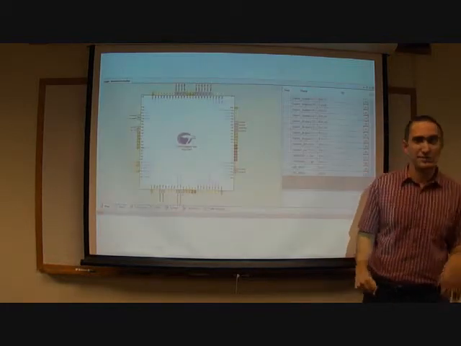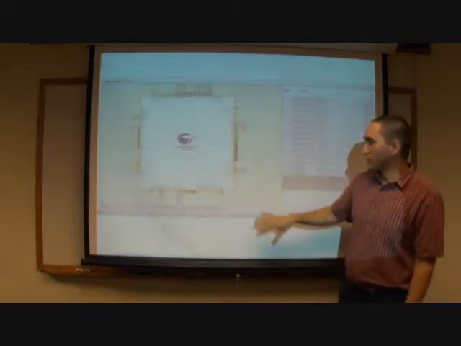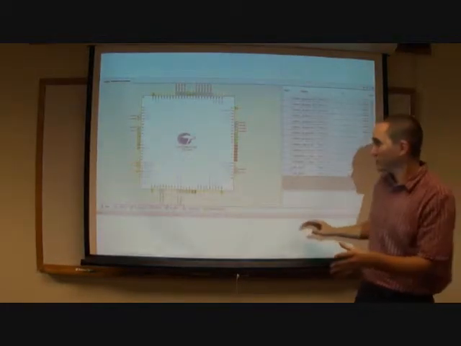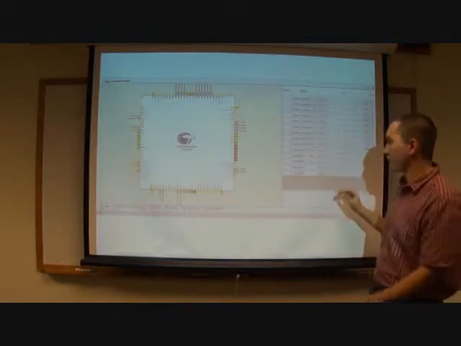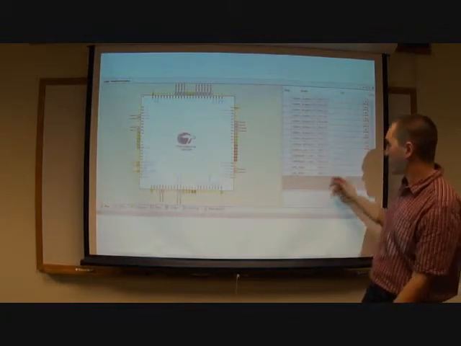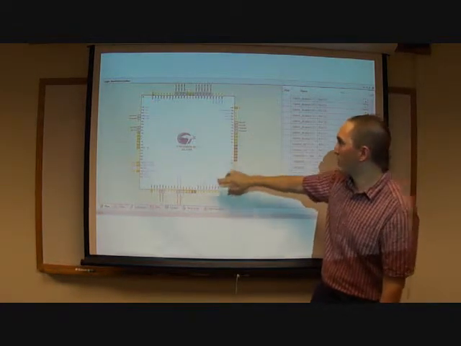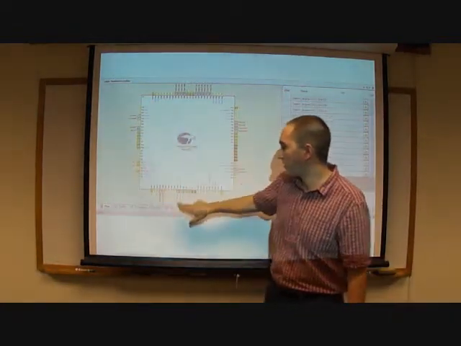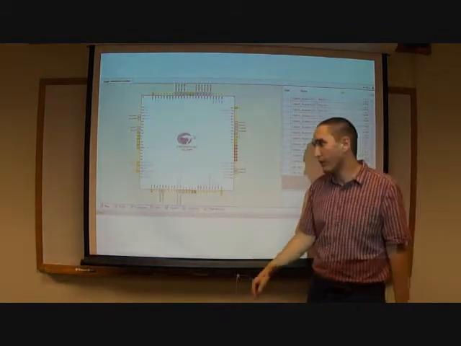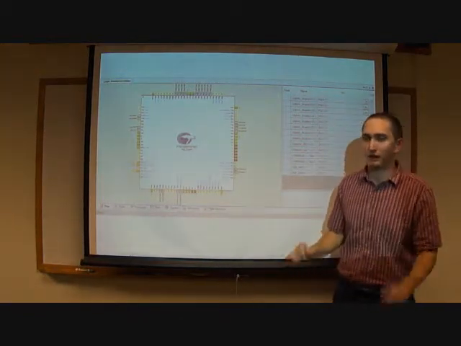Next slide. This is a screenshot from the design-wide resources, and this helps you label your input and output pins. For example, I've mapped the special input-output pins to these pins, these pins, these pins, and these pins. Those are chosen for their specific inputs on the PSOC 5 package.